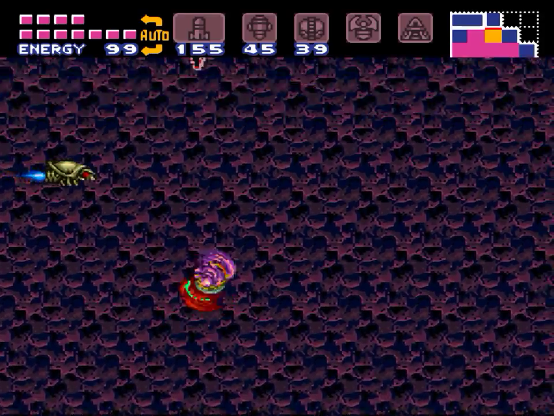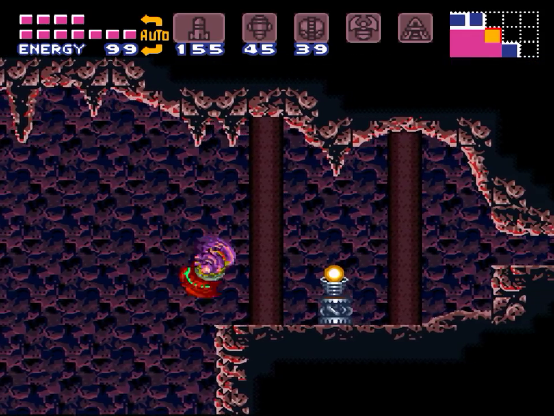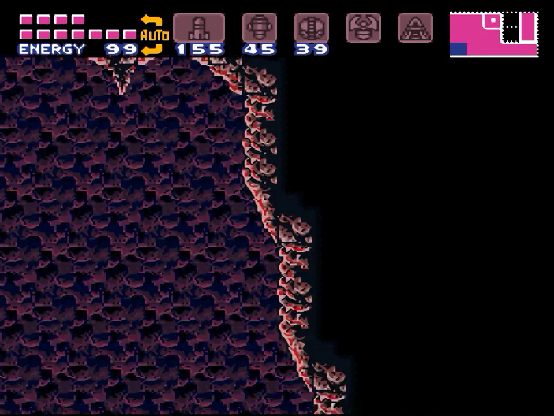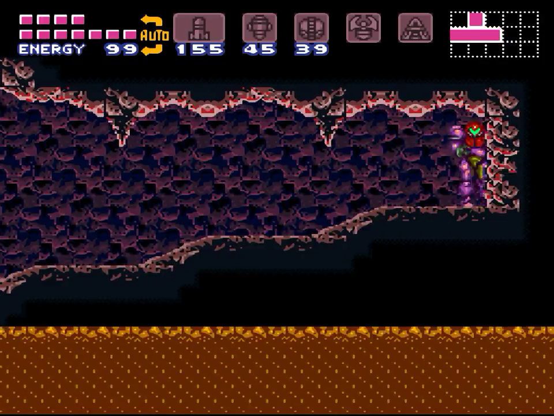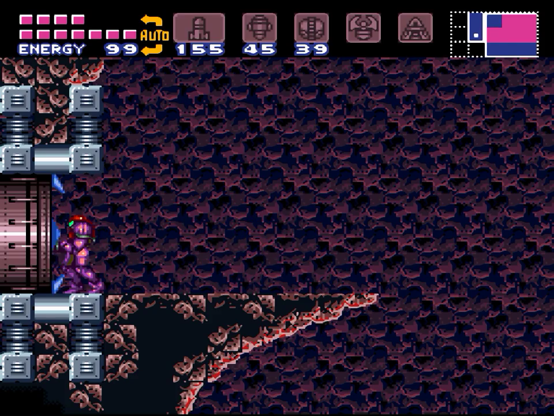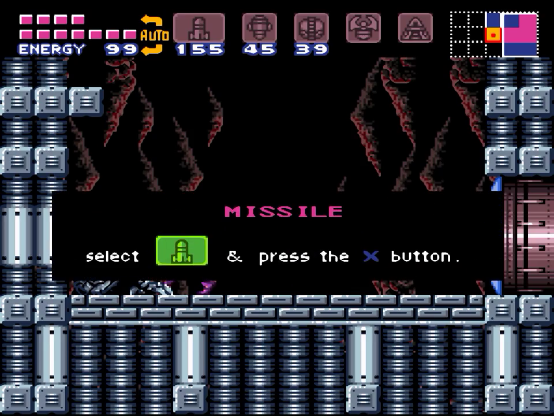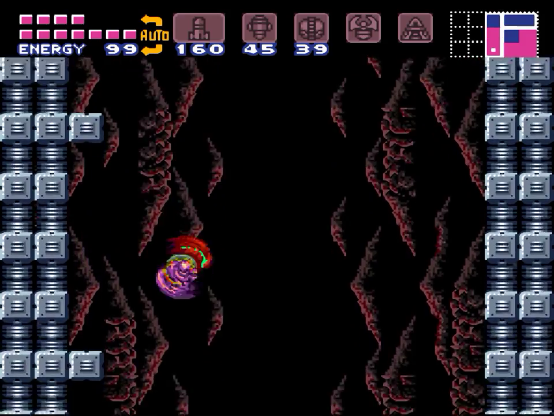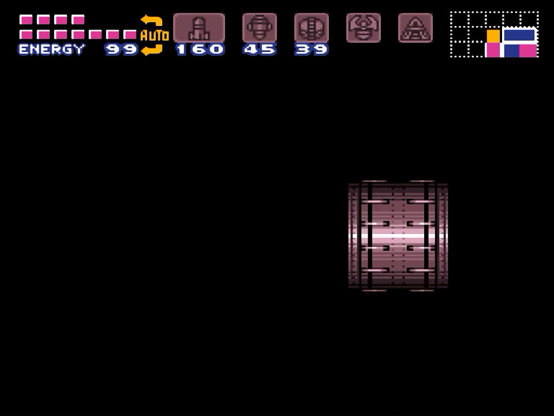Surprisingly, that jump is still possible, even without the high jump boots. And there's that spring ball we were so hoping to find earlier. Would have saved me a little bit of time against the room where you're supposed to get it. So let's see what's in here. Missiles. Usually that is the grapple beam, so... There we go.